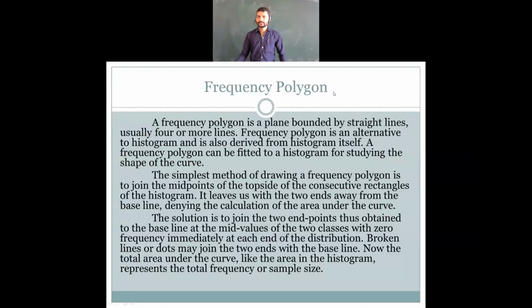As usual, we are going with the statistics for economics, and this is the fourth chapter of your statistics for economics. And in that, the fourth chapter is what? Presentation of data. As we are saying, we are at the last part of the diagrammatical presentation. Previously we had discussed many of the concepts about this, and today what we are going to discuss is the frequency distribution, in that the frequency polygon. Histogram is over, now will be the polygon.